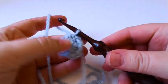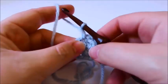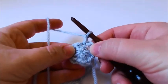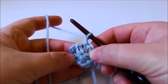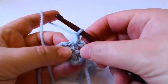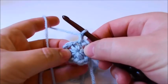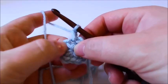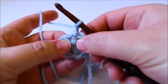To make round 2, start by chaining 1, and we're going to make a single crochet into this very first stitch, the same one that we slip stitched to join round 1. But we're going to make the single crochet into the back loop only. This can be a little bit tricky because you already slip stitched to this stitch, to both loops of this stitch, and it can be a little bit tight.